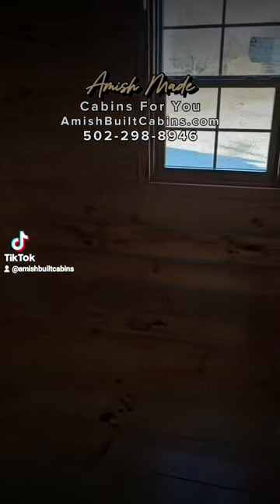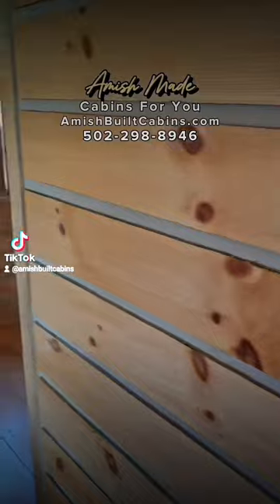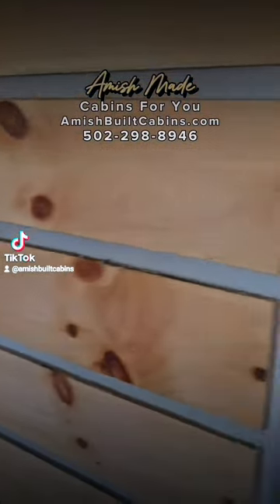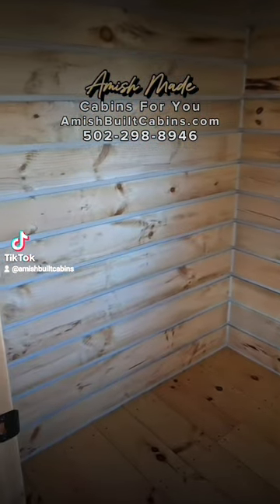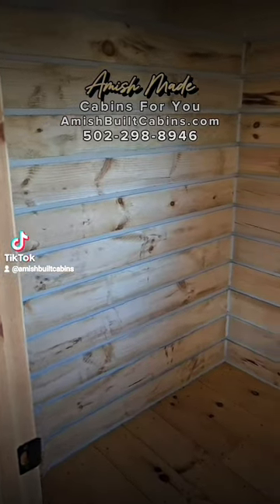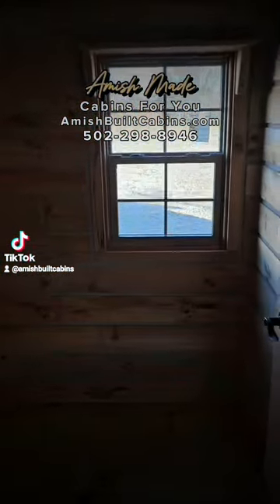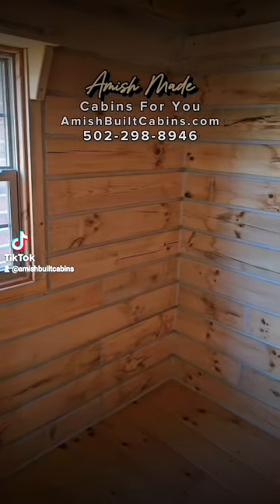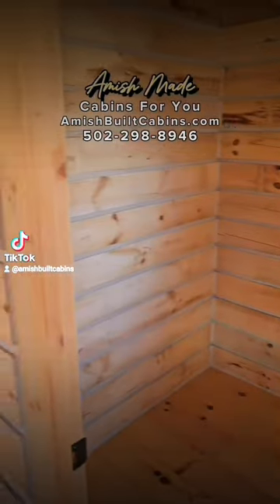Moving on here — this room to the right, most people will go ahead and make this a little laundry room: washer, dryer, folding table. And make this a bathroom — so this will be your vanity sink, toilet, tub. But most people don't leave it this way, because these two rooms are about five by five in size, so they're kind of small. The majority of people will take out this wall — you'll notice this in the video pinned on my TikTok, watch that video, the fully finished cabin. That gentleman took out this wall and made it one big five by ten bath: when you walk in, stand-up shower, toilet, sink, water heater in the back corner. To me that is a much more functional, livable design — that's what most people do, make it one big bath.